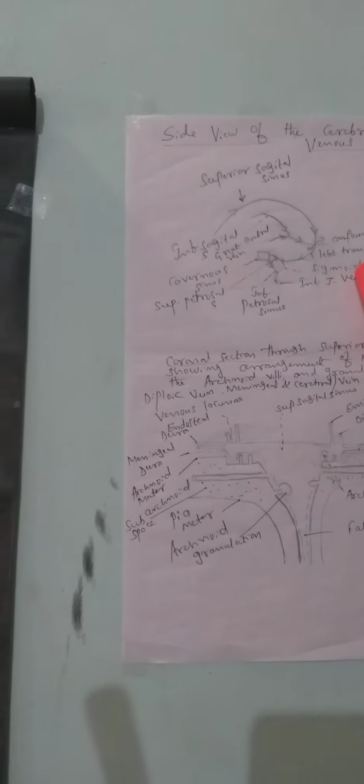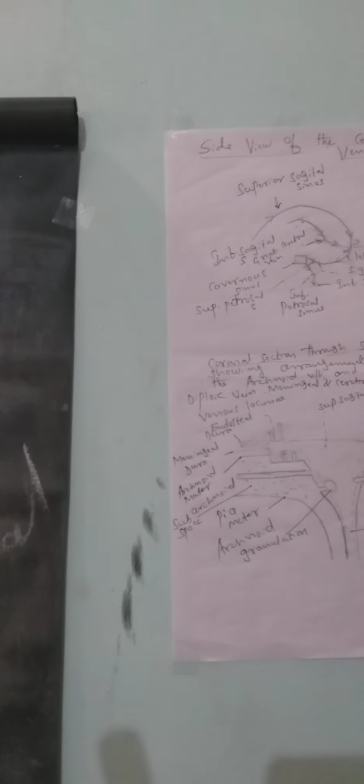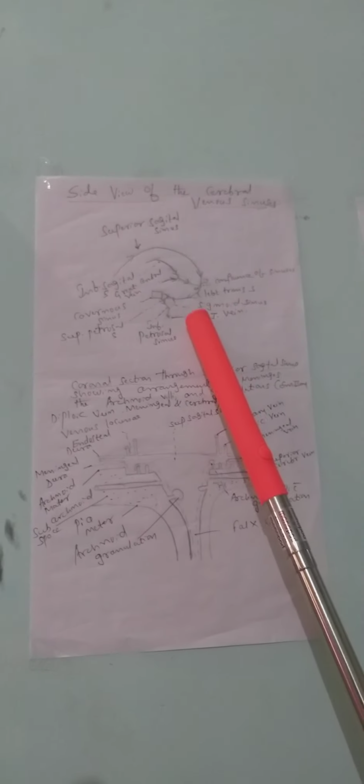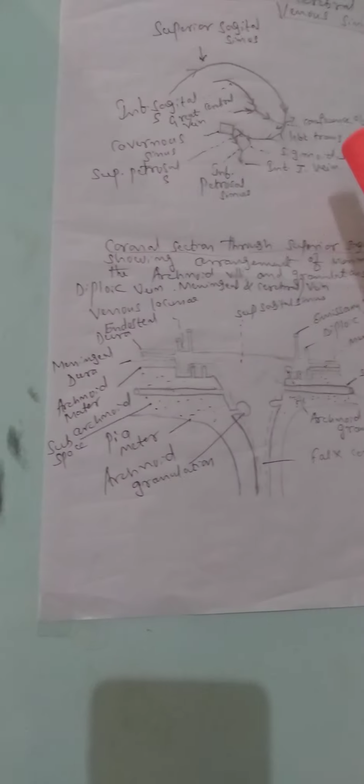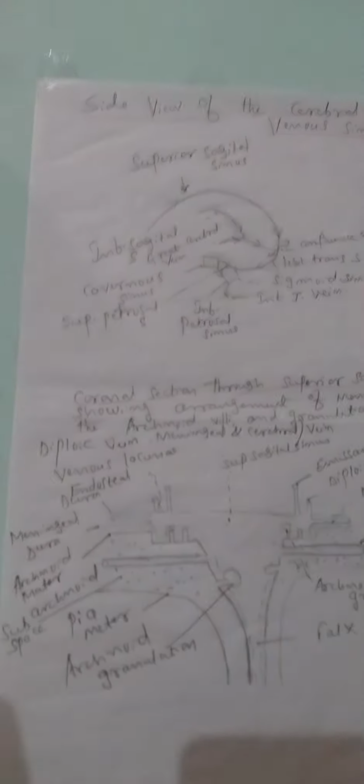Hence, there may be infections. There is infection of the sigmoid sinus secondary to otitis media. Secondary to the otitis media, a thrombosis will occur in the sigmoid sinus, and there may also be obstruction of the CSF, called hydrocephalus. The sigmoid sinus thrombosis will lead to hydrocephalus also. This is very much important clinically.